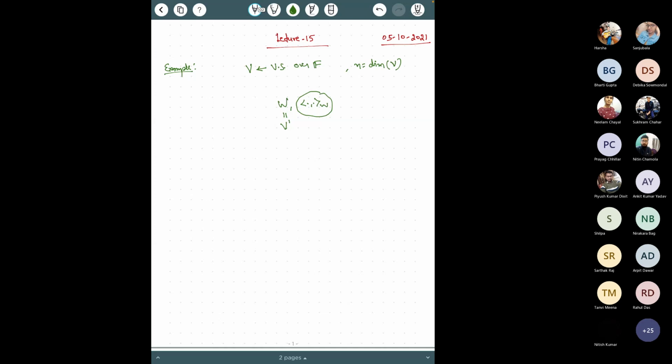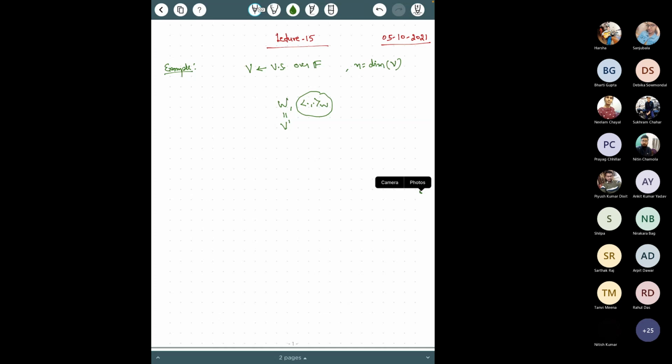If you know that, then of course you can use V dash. So the only thing is that you should know some inner product on this. Either you say that you consider this inner product on V dash, and then you can use this result to define. So I agree, but you need an inner product on this V dash.